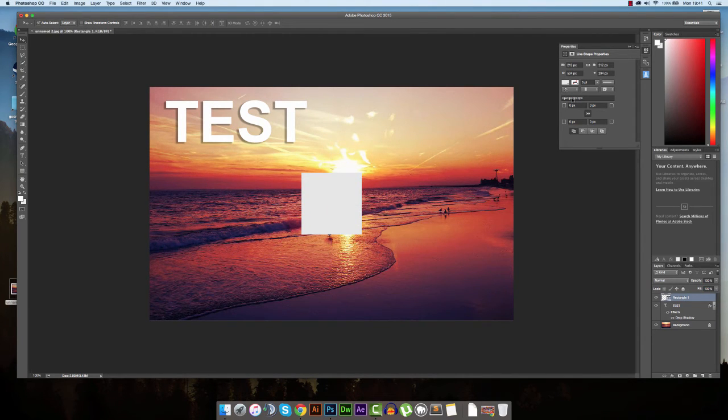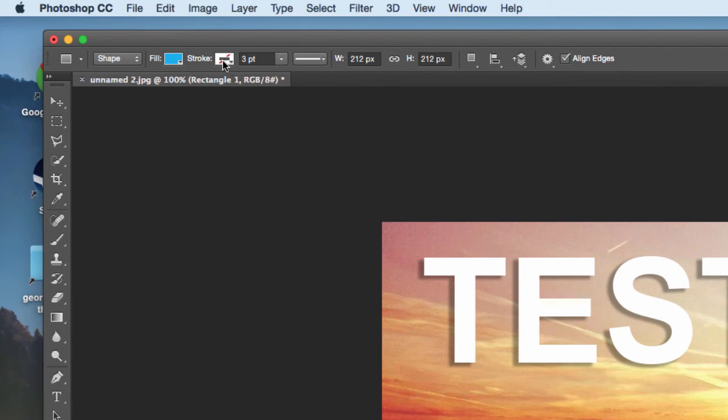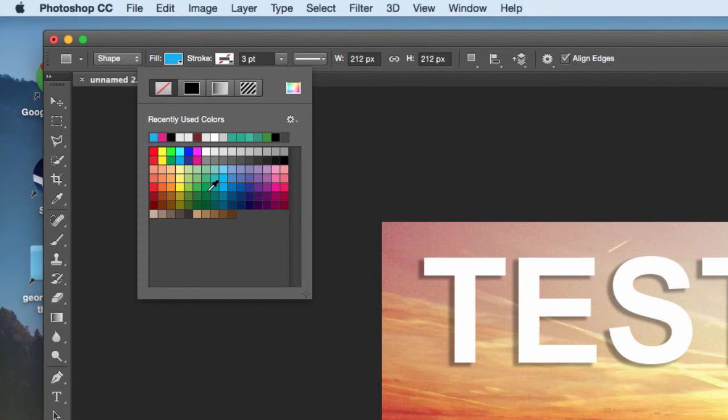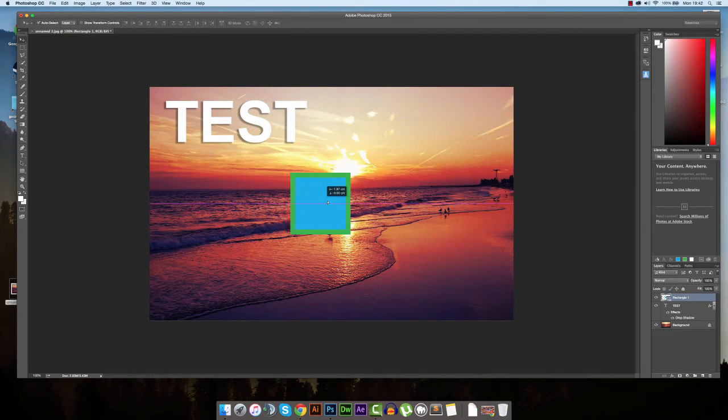Make sure that if you want to change the color of the shape, you're going to need to click back on the rectangular shape and change the fill up here. Let's just change it to blue. And you can also change the stroke, which is basically the amount of color around the sides. So let's change that to this green color, and we can put it all the way up to 16.91.